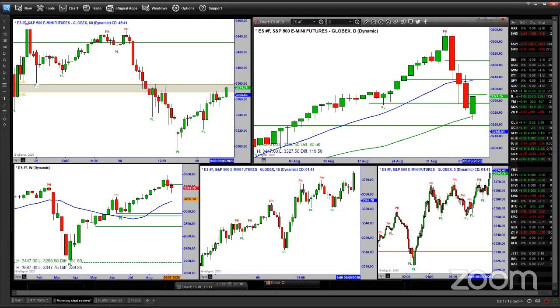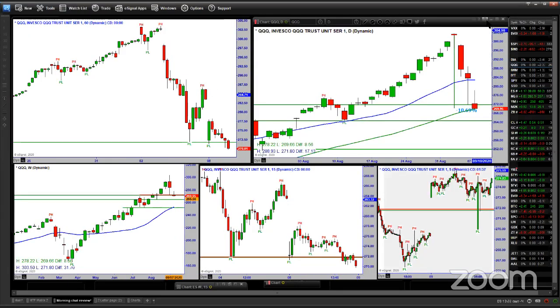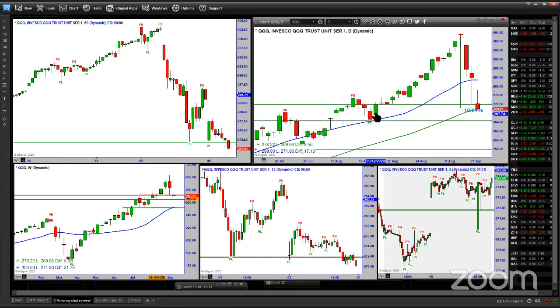Okay. All right. Qs. Down about 10% from the high. So the leader is down more than what was lagging. Makes sense. The way it ran up, it created a void. It's got a larger void to fall into, so falling further before buyers want to step up. And you can see it's in the area of this prior low, the 50 MA. All makes sense. Now it's reversing back up here.